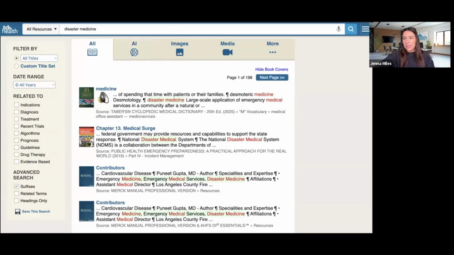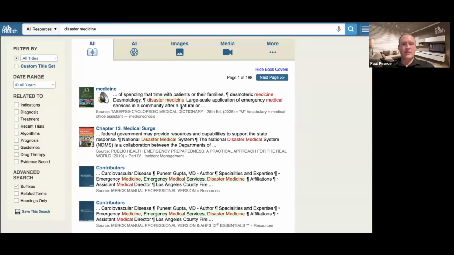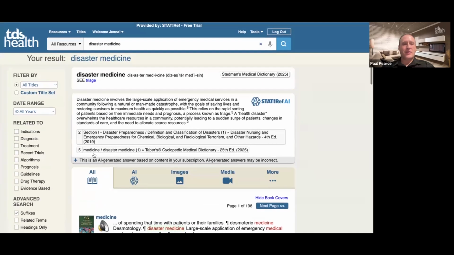I did see some pop-ups for the Q&A. Paul, anything in there? I can answer the one about Joe saying the regular search was still available if you don't want to use the AI search. How does one get back to the regular search? Just click the All tab. It'll be right there underneath the answer. It'll be selected by default most of the time, in fact, and that's the traditional StatRef search that we've always had, still there.